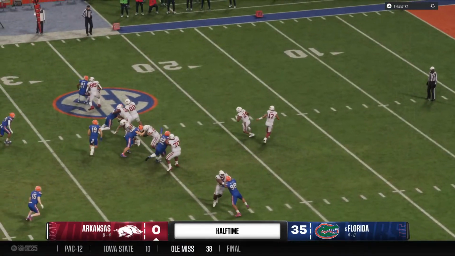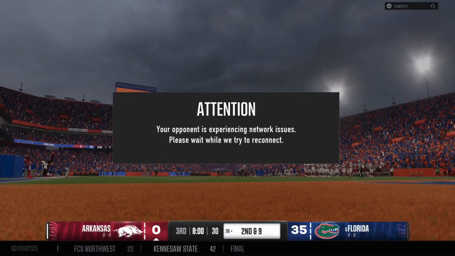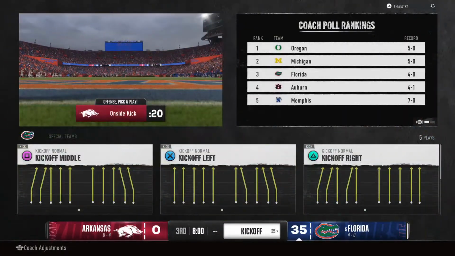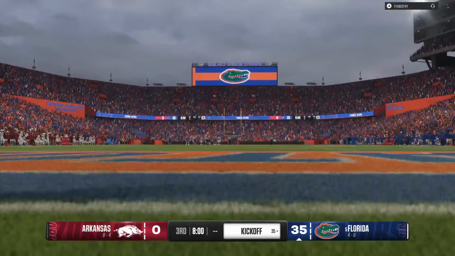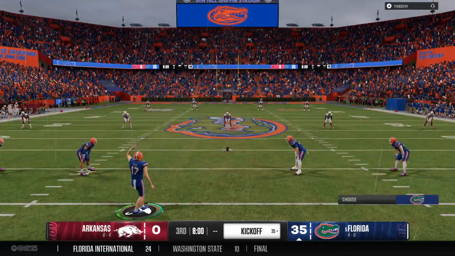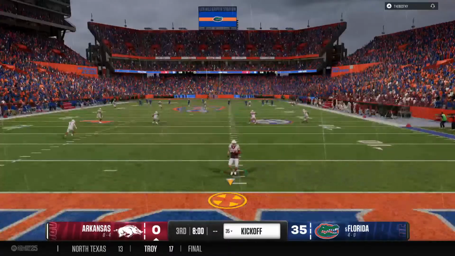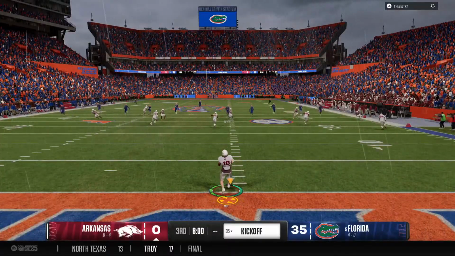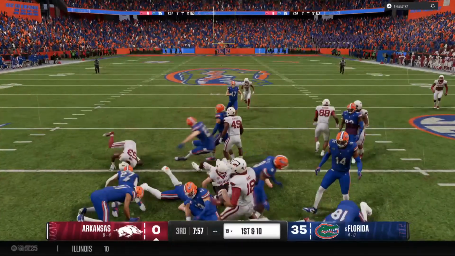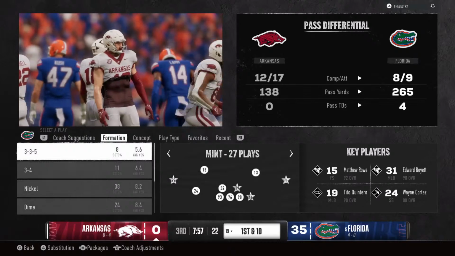That's going to wrap up the first half here, and now we join Kevin with the halftime update. With the score, Florida 35, Arkansas 0. All lined up and ready to go for a great second half ahead. On the run from inside his own 5. Really disciplined job by the coverage unit to get down there and make the stop at the 19.